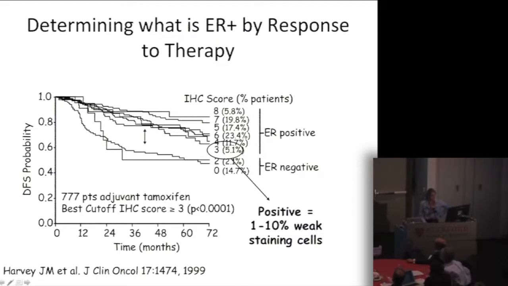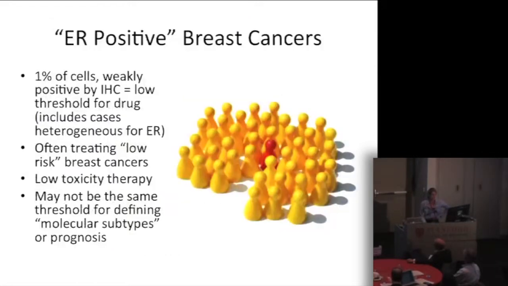So as little as 1% of cells in a breast cancer being hormone receptor positive makes that cancer a hormone receptor positive cancer test result in the pathology lab. So that's a very low threshold. These are heterogeneous cancers we're talking about. A lot of breast cancers are strongly positive and very uniformly positive, and then you have a more heterogeneous group in the middle, and then what we've defined as ER negative. But the better you get at detecting things, the more heterogeneity and lower level of expression you'll be able to uncover.